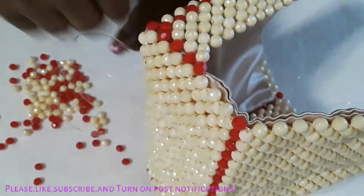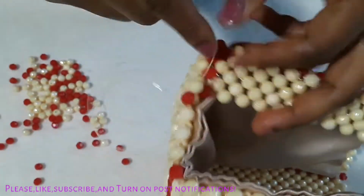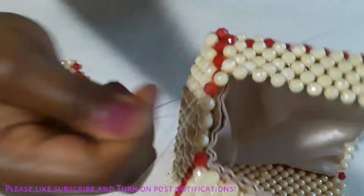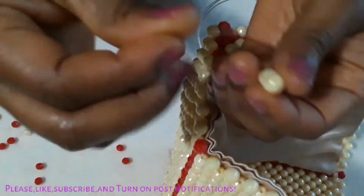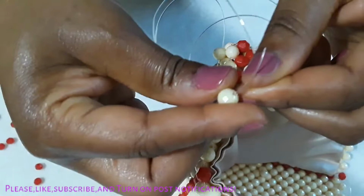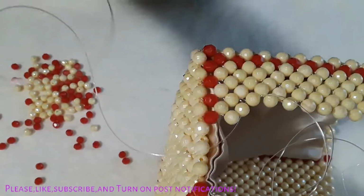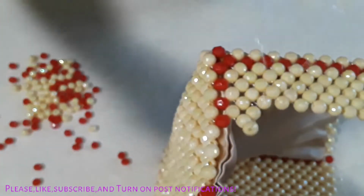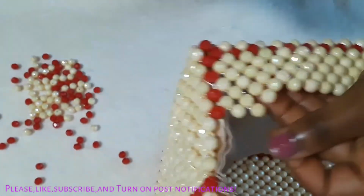And pull. I'm going to go through the next bead. So I'm going up again to build another row. Now 2 cream bead. So on this row we are going to use only cream bead. Okay, so I'm just going to continue using cream bead to the end. I'm going through the next bead.